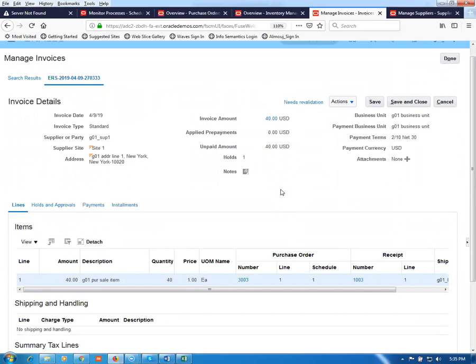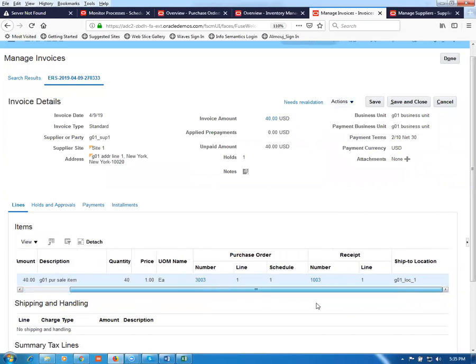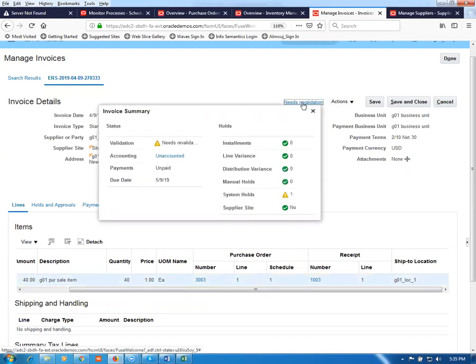If somebody were telling about accounting, I'm going to go there. It needs revalidation. Why is it so? Can you see the reason why it needs revalidation? If you click on it, what happens? Show results. System hold. System hold. Why has the system hold come now? Distribution set. I don't know why the system hold has come now.